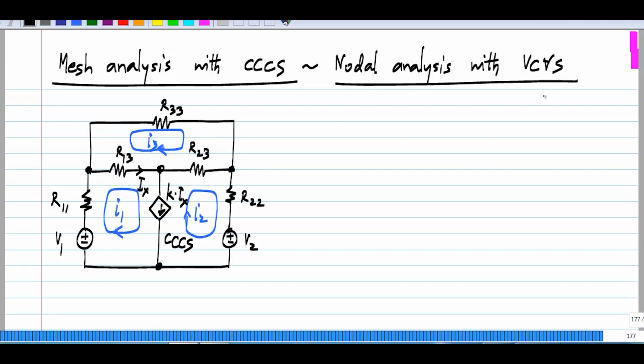Now, what is the problem with having a current source, whether it's independent or controlled? You don't know what the voltage across that is. When we write the equation around this mesh, we don't know what this voltage is. Without introducing an auxiliary variable for the voltage drop across the current source, it is not possible to write KVL around this. So, as with the independent current source, we form a super mesh, which consists of all the meshes which share this current controlled current source. And then we write the equation for the super mesh.